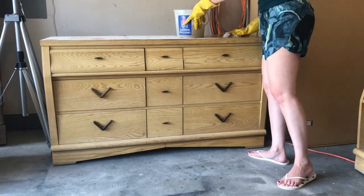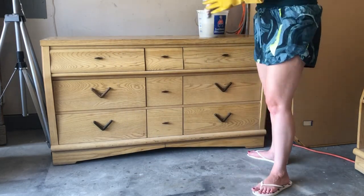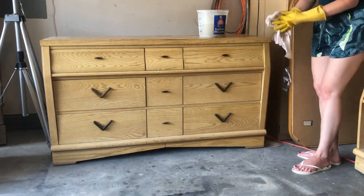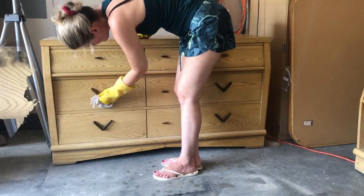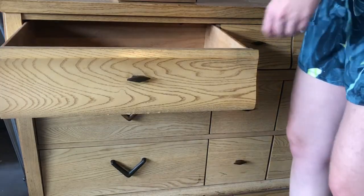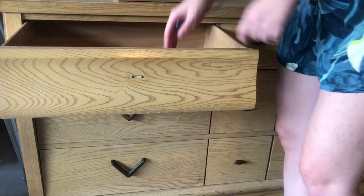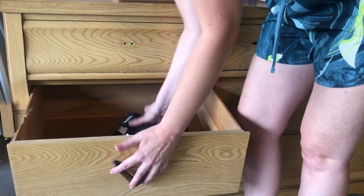First things first, I always need to give all my projects a good scrub down. I like to use Crud Cutter, mix it up to the package directions, and put it in some warm water. So that's what I go over all my pieces with. It helps to get out any grease, grime, dirt, or fingerprints left behind. I'm keeping the hardware because they are awesome and original to the piece. So everything got a good scrub, including the hardware. And now we're gonna take the hardware off.